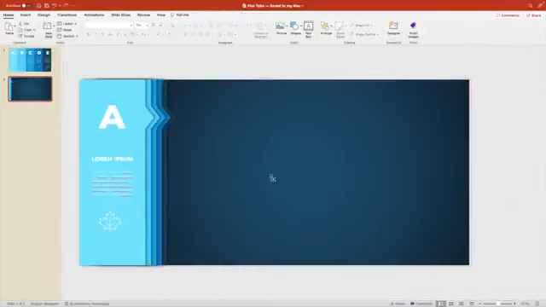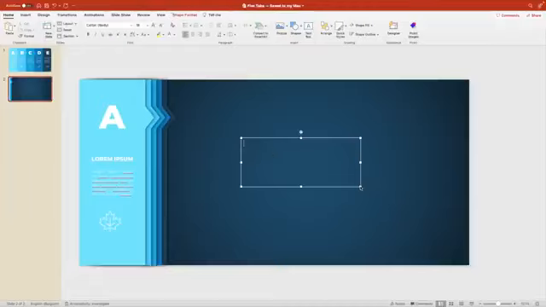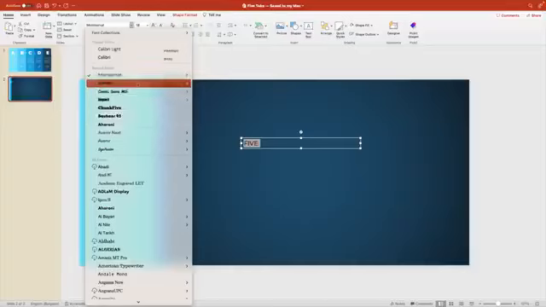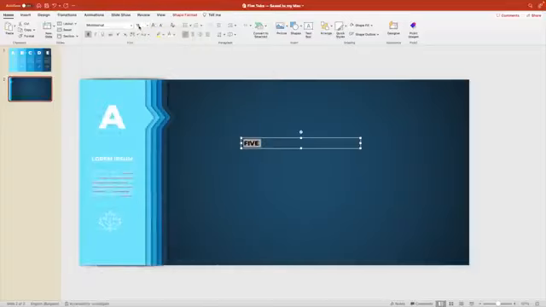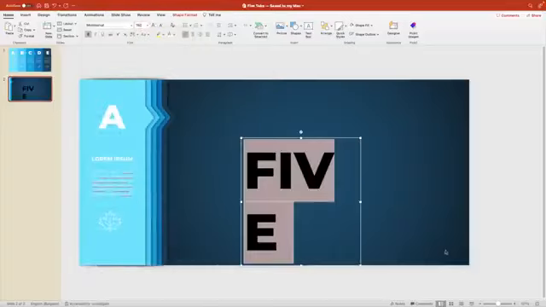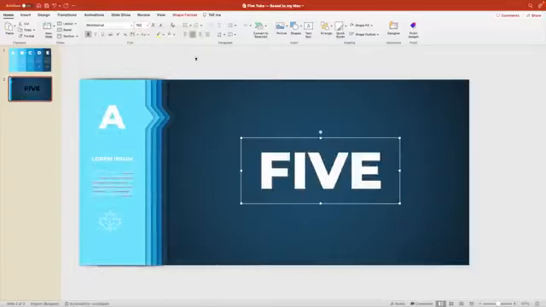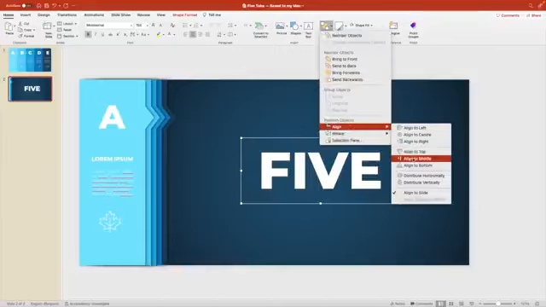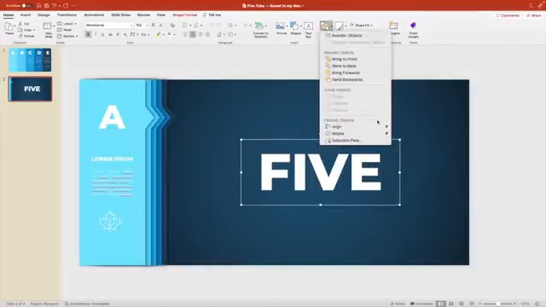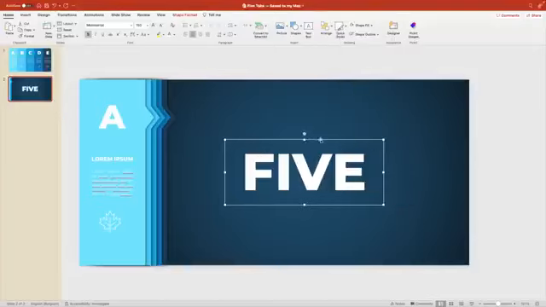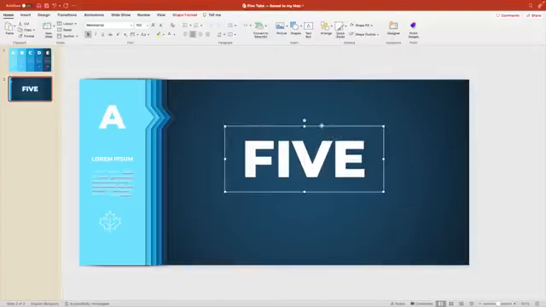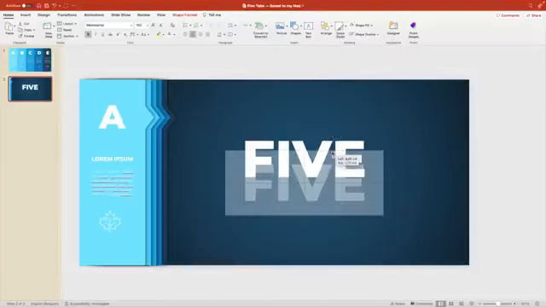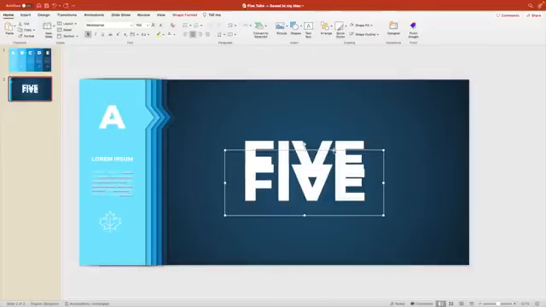Now we still have to add the title to the slide, so add a text box in the middle. And in our case, it could be 5 steps. So let's add the word 5. We're going for extra bold, font size 150, extend the box, center it, make it white, arrange, align to middle of the slide, arrange, align, and align to center. We're going to position it slightly above center because we're going for a small subtitle. Hold Shift and Control while you drag to create a copy.